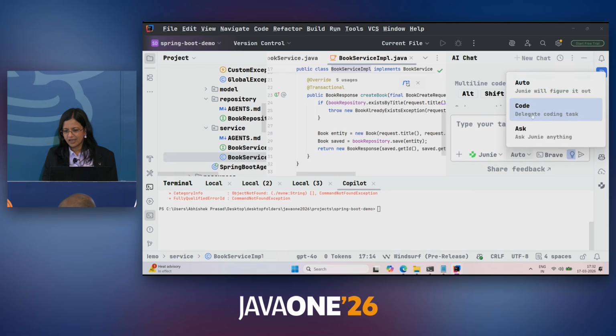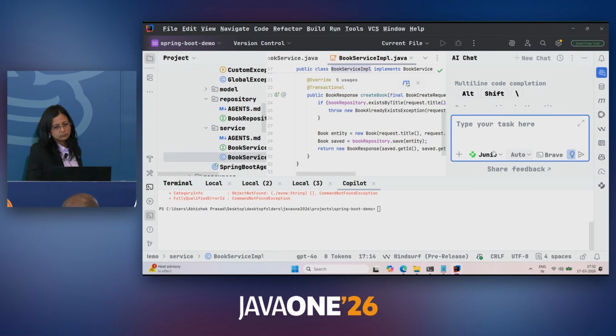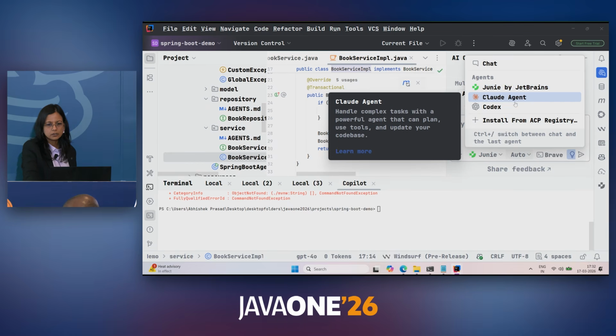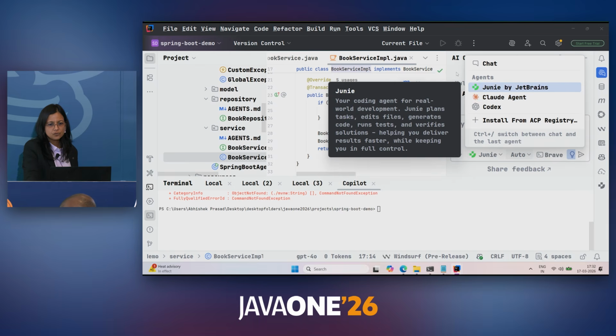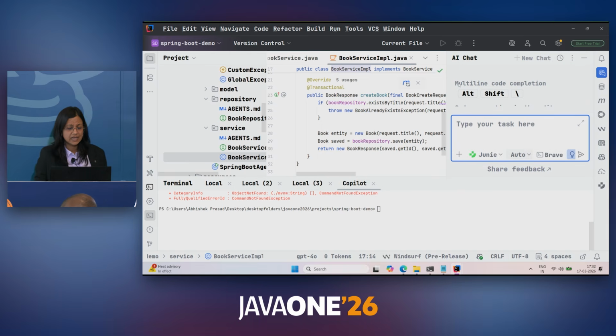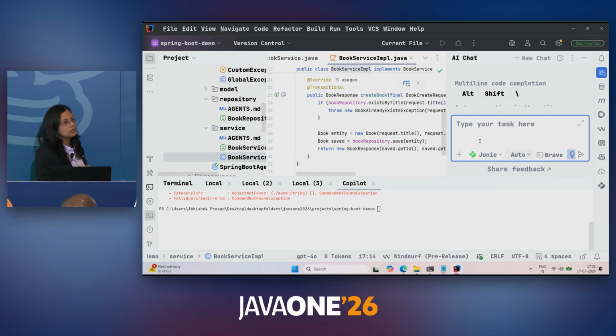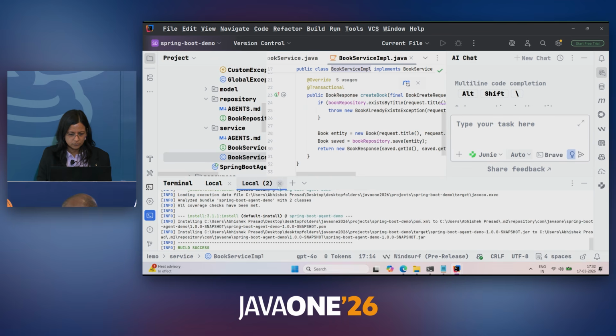Now if I select, just for everybody's reference, here you can choose whatever coding agent you want. Junie is the IDEA one, Claude, Codex. I'm using the AI Assistant Pro version. If I have selected auto, it means it will go ahead and do the code changes for me. Let me close this.